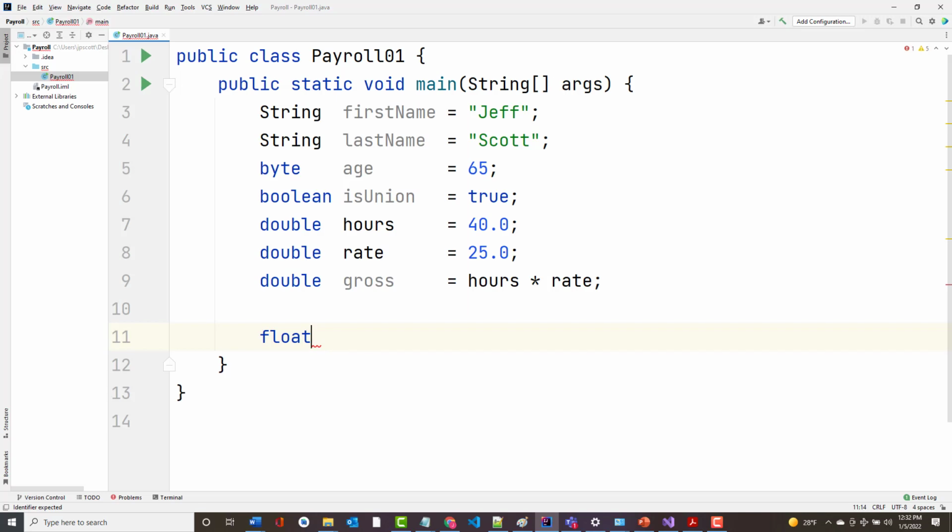It's the other difference. It's not a big thing, but if I came in here, let's just say I was going to call it hours worked. Notice if I come in here and say 40.0, I get an error. Because if you use floats, you've got to either preface it with a big F or a little f. Just like when you use decimal in C#, you've got to put an M in there. The same type of idea. So most developers that I know, they're like, forget it, it ain't worth it. So they make everything doubles. I think it's like an 8-byte versus a 4-byte type of thing, so you are wasting some space.